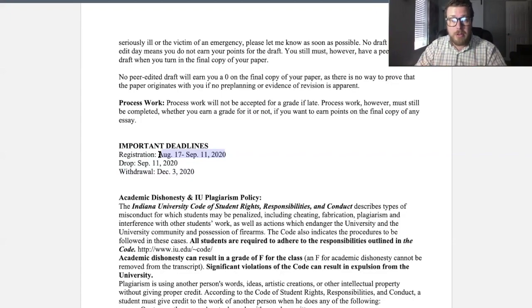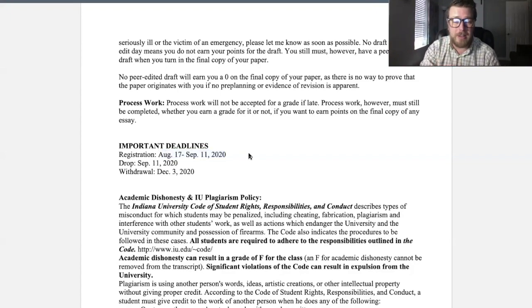Can you take 131 without getting credit? Absolutely. If you think that you're probably going to go somewhere and this credit's not going to transfer, or you just want the experience of taking this class, but you don't necessarily want to pay for it just yet, you think maybe next year you're going to retry it or retake it or something, you can absolutely take this without getting credit, okay? But if you do want to get that college credit simultaneously, make sure that you're registering between those dates.